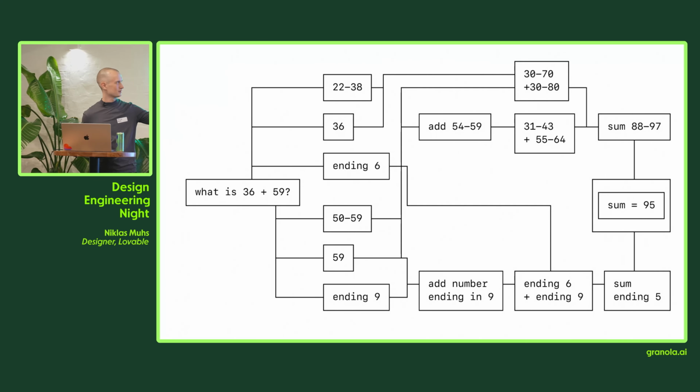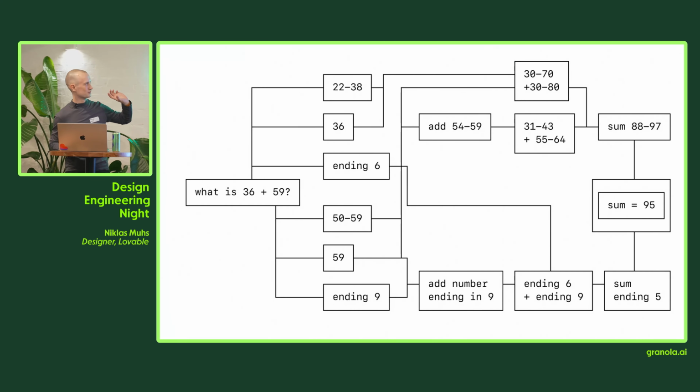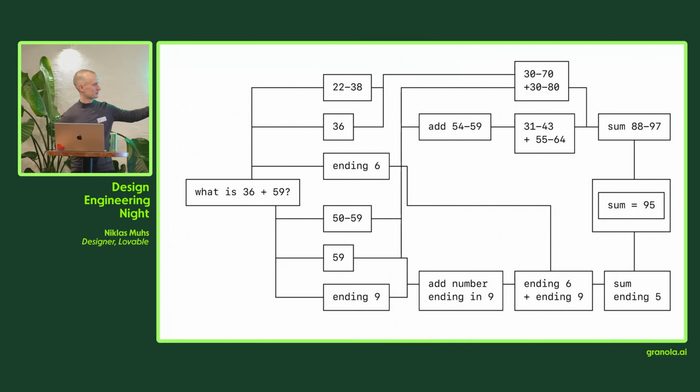So what they saw is that in the initial circuits of the model, it was basically just trying to pattern match these different numbers into different circuits. And then in the later circuits up there, it was finding out that the result should be somewhere between 88 and 97. And in the lower circuits, it was finding out that the result should end with 9. So the model didn't really carry over 1, but it was using very weird patterns to be able to predict what the right number would be.